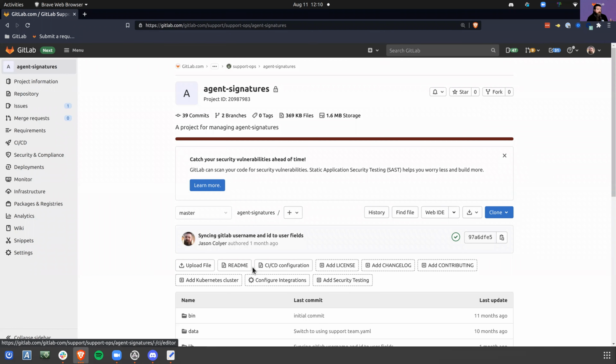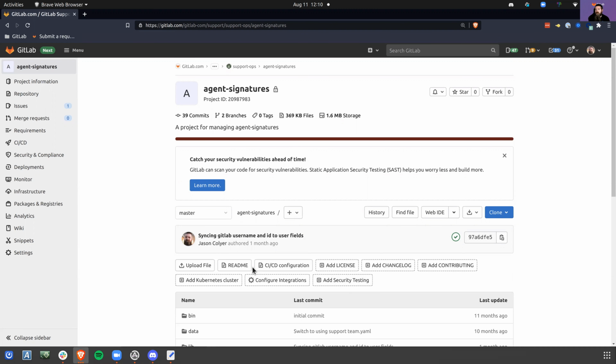So this is the sync repo for the global instance. The one for US Federal is going to look very, very similar, maybe some slight tweaks in the formatting used because they're two different instances. But generally speaking, what we have here is our repo, and this is where we tend to manage it.